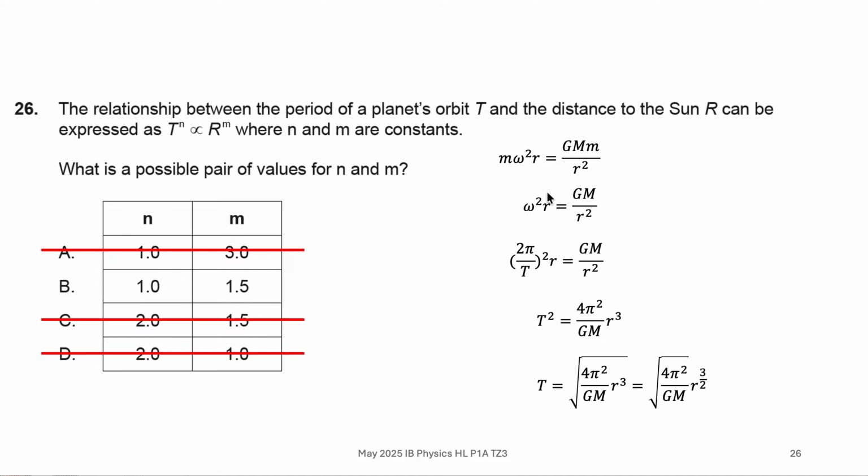Now, the reason I've gone through this derivation is it's a classic question, not just from multiple choice, but from paper 2, where you might be asked to prove a relationship. And the way that we start with this is always to equate the centripetal force to the gravitational force.